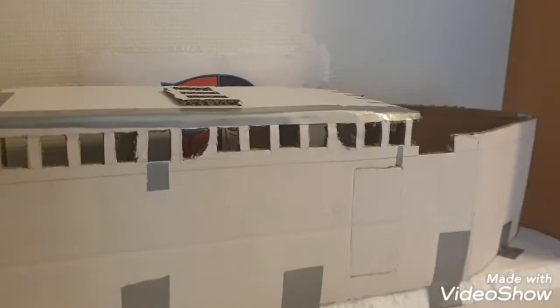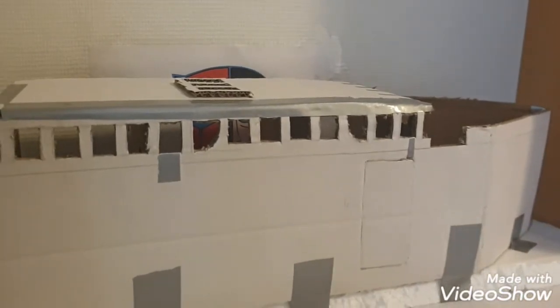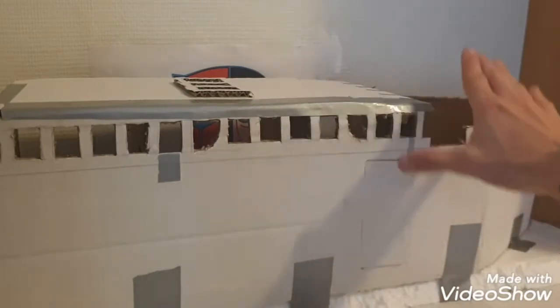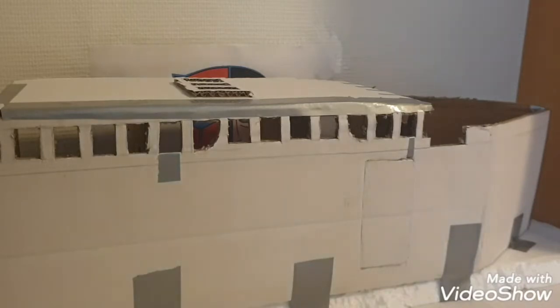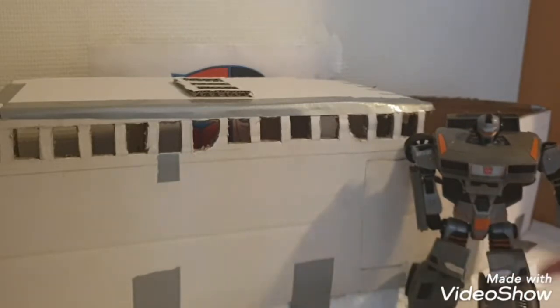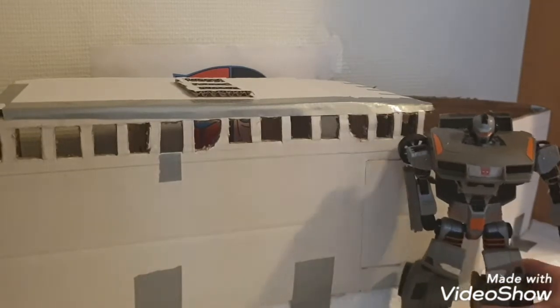Let's back up the camera so we can take a closer look at this thing. This is as far as I was able to back it up — I might film a little section on the floor just to give you a quick look. But this is my cardboard Titanic. This is an absolute big scale model. If you had a Mars Converter like this one, this would be the scale — this would be me, and this would be the size of the entire thing. That's going to be big!